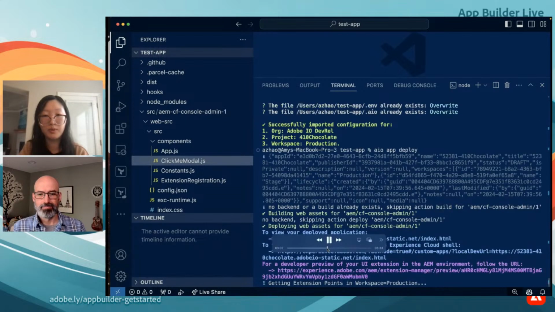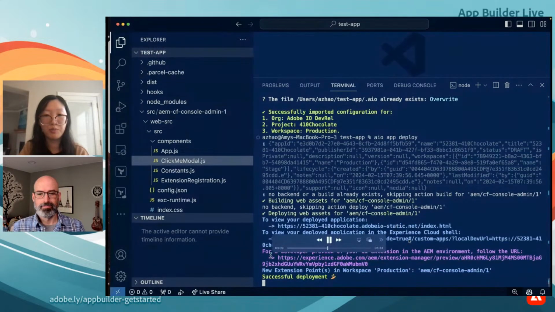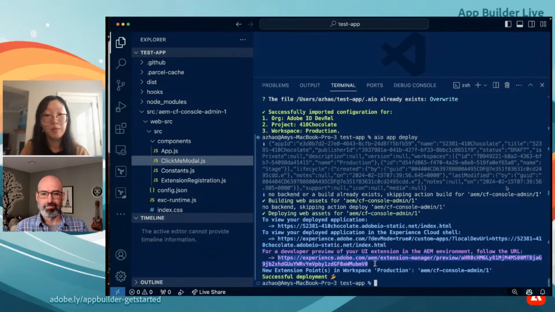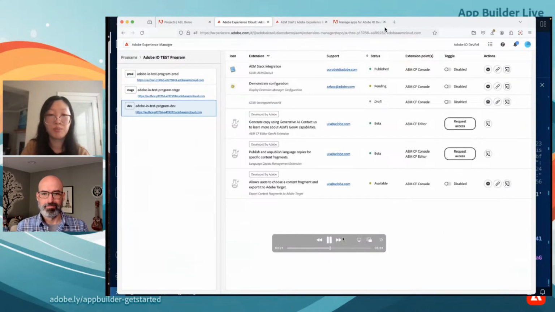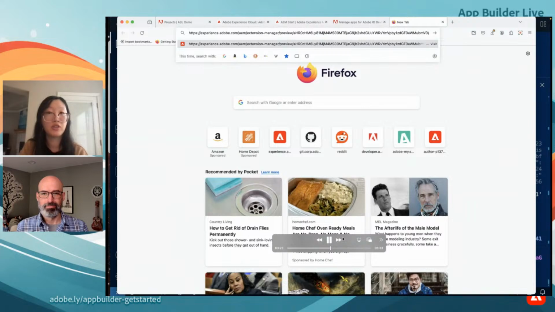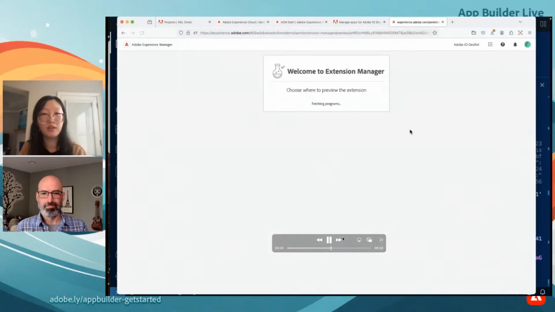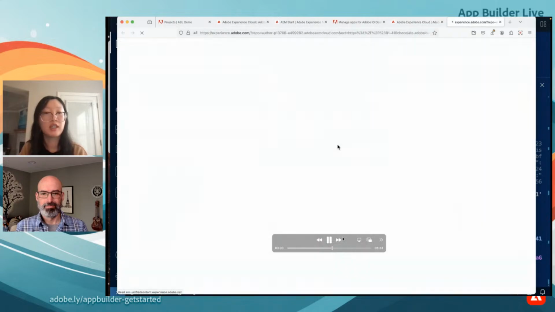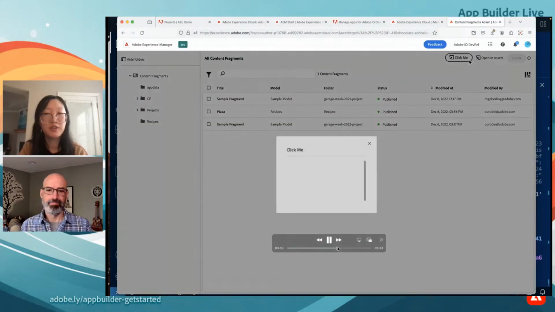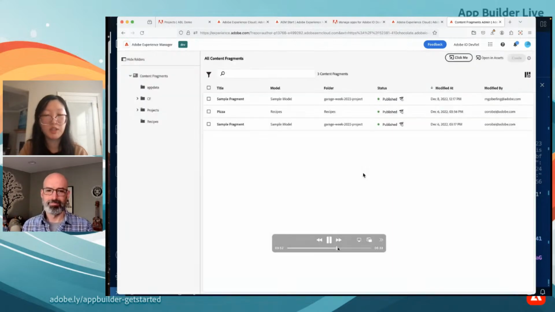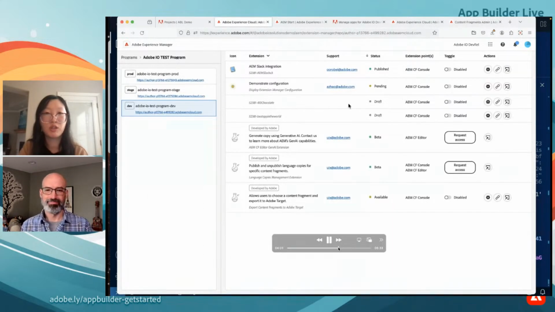If I speed through this, you can also look at the result of the AIO app deploy command. It will also give you a preview link to your extension, so you can use this preview link after you deploy to see if your extension is working as intended. That's just the Click Me extension that I demonstrated earlier.